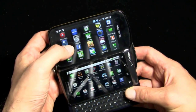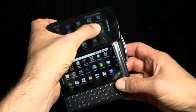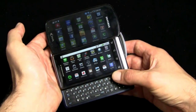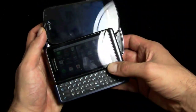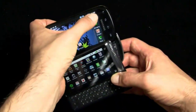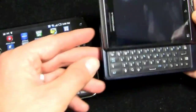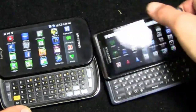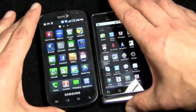Epic, you see fewer icons, but they're a little bit bigger, and you see your home menu there the whole time. On the Droid 2, you don't have that home menu there. So it's not a big deal, something you get used to, but for a novice just picking up the phone, it might be a little easier to rock the Epic. That being said, neither one of these is really a novice level phone. So I don't know, what does novice mean in this day and age anyway? But we'll go back to the up and down view there.